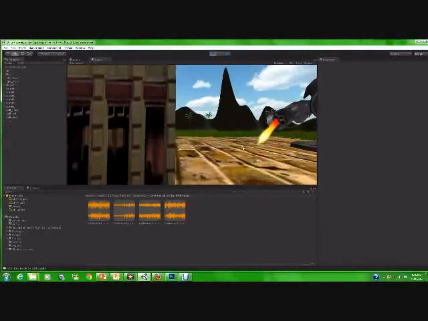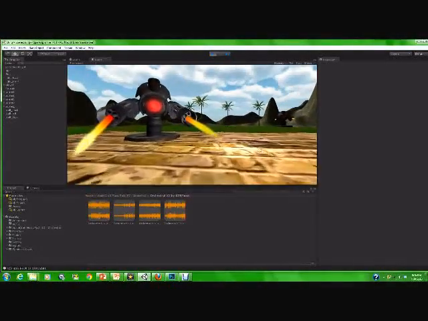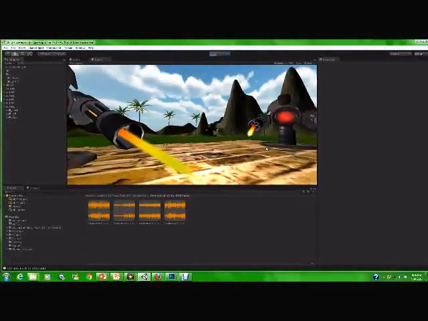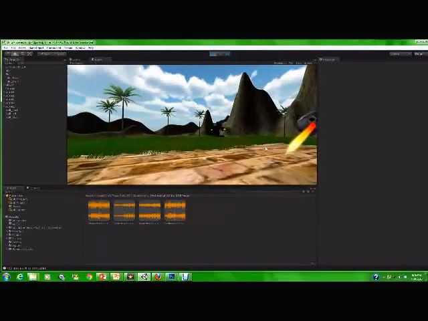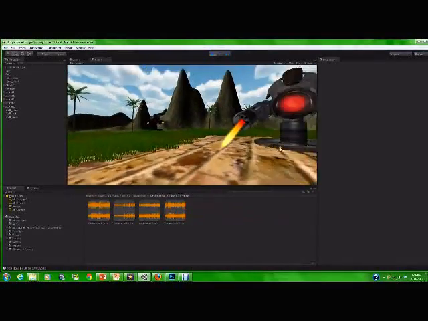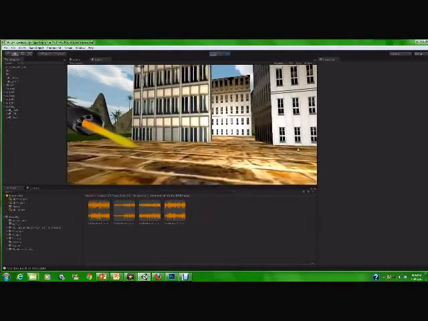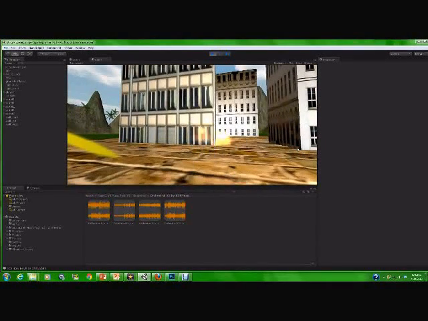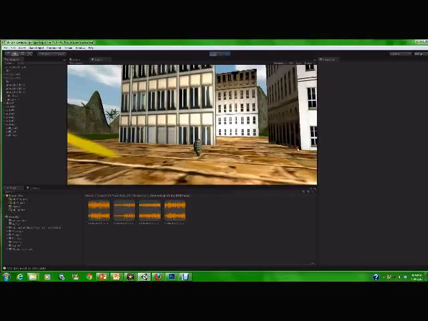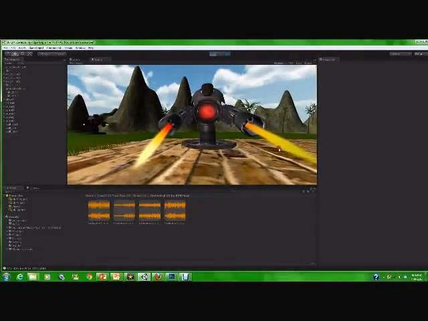I placed some code on this in order to make it move every time I move around. See how these turrets watch us? Simple code. And I also have audio on this.